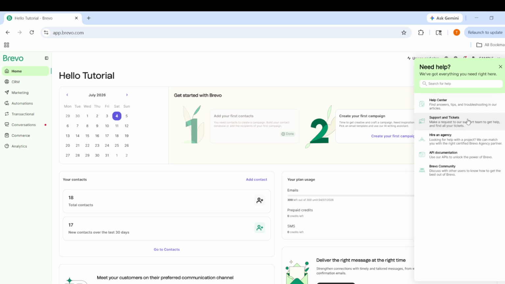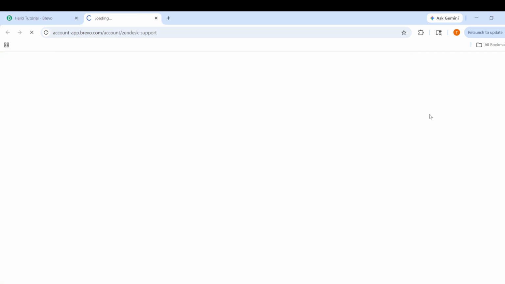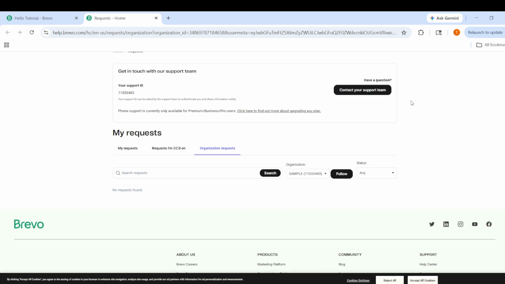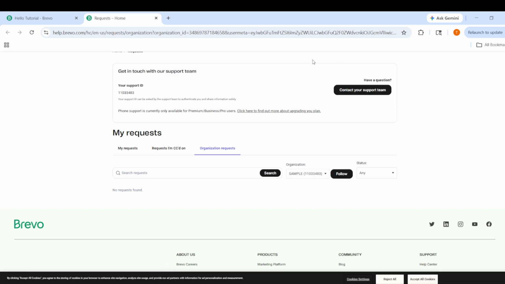At this stage, you should see options that allow you to reach support in different ways. Depending on what your account allows, you may be able to open a support ticket. A support ticket is a structured request you submit to the support team, and it helps them track your issue over time. If you choose to open a ticket, you will generally be able to describe what you need help with and submit it for review. Take your time and make sure your message clearly explains the situation, since that will help support respond faster and more accurately.